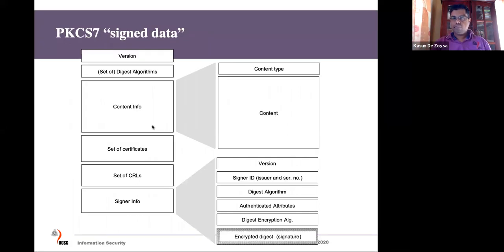Right. Let's have a look at those data structures, because it is important to see how they look like. First we look at the PKCS7, Public Key Cryptography Standard number 7, signed data structure. The signed data structure explains how to create digitally signed content. So this part is the content, and the content type is basically our email message. Any content may be inserted there, like attachments, Word documents, PDF, whatever. Assume this is our email. It says the type of the message and then the content. This field is called content information in the PKCS7 data structure.